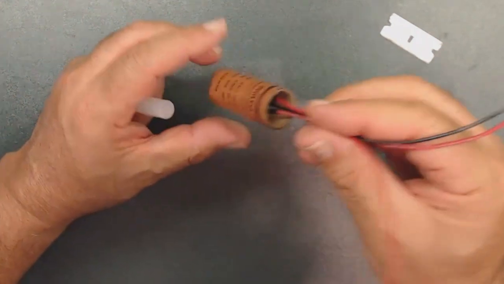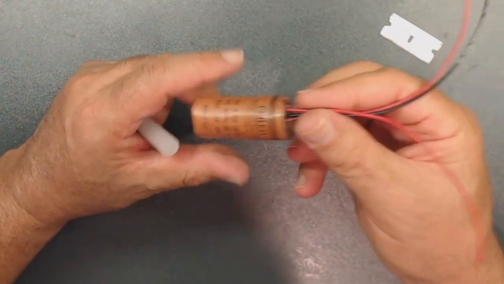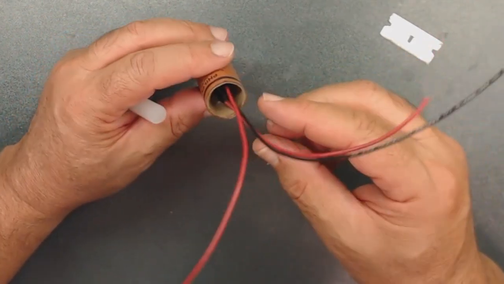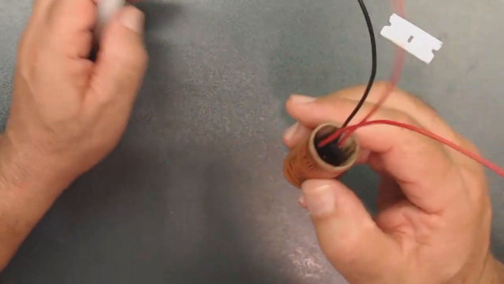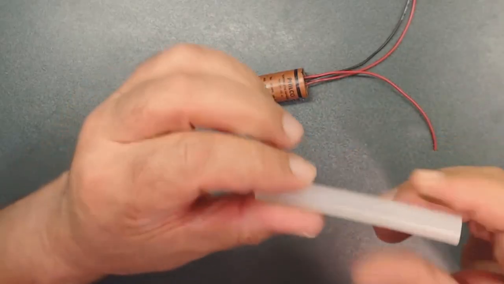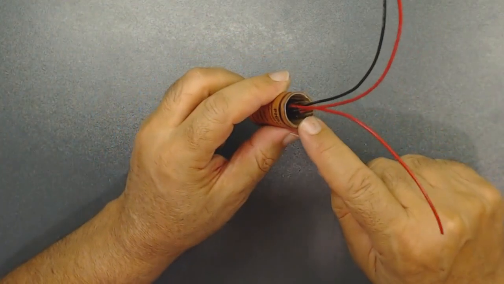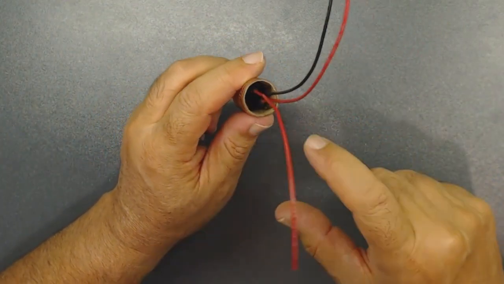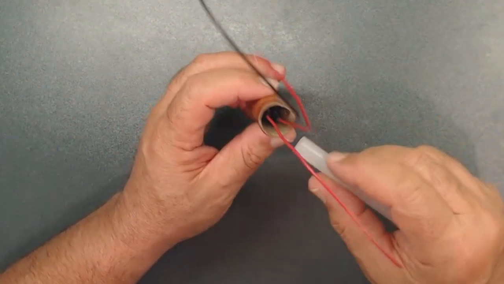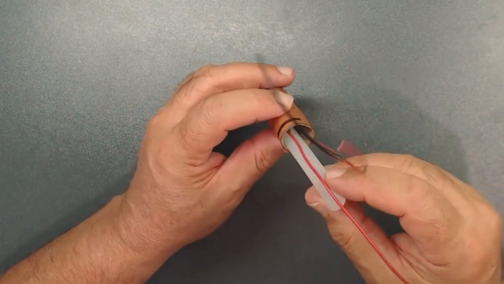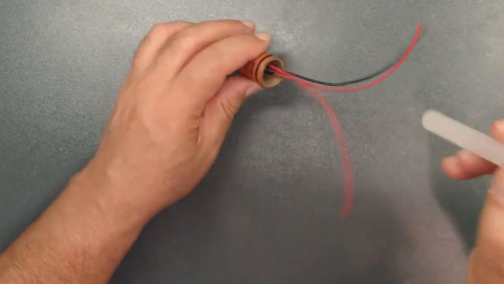I can leave this inside the radio this way so the next person sees this and they can pull it out, or I can fill it up. So let me fill it up because I can always take it out. This is for the glue gun. I'm not going to put glue gun directly here because it's too hot. I'm just going to fill this up like that, not all the way, just a little bit, then service it.